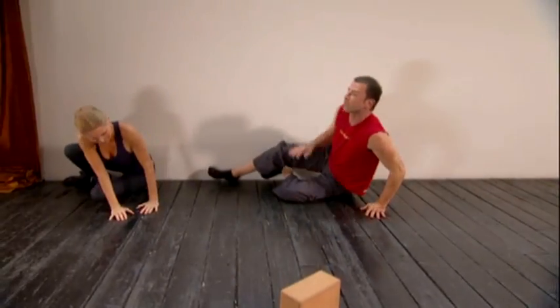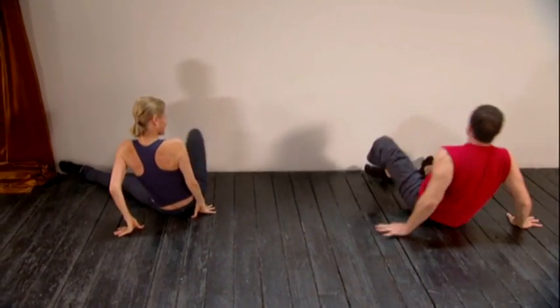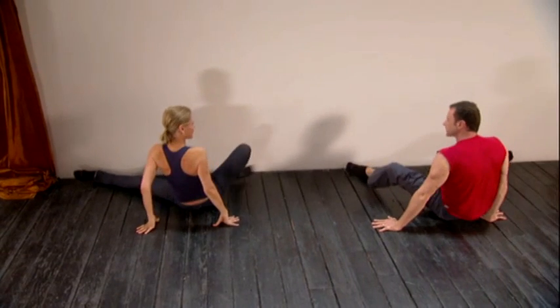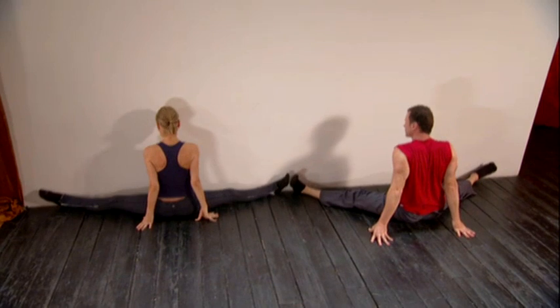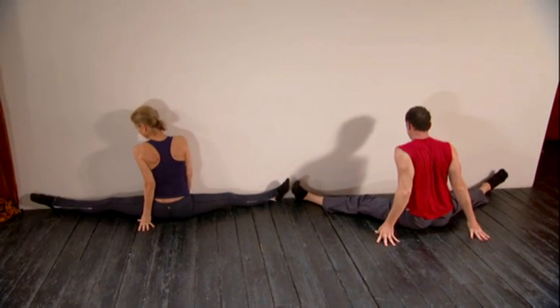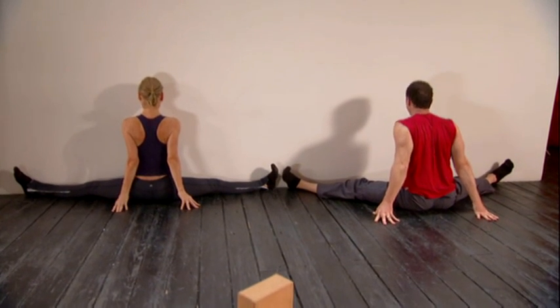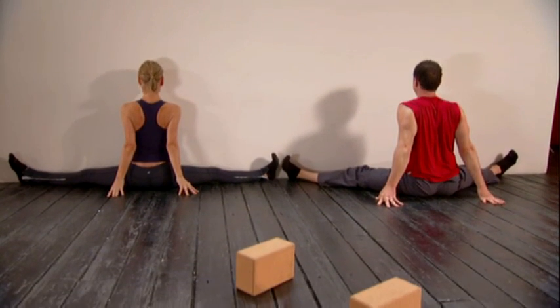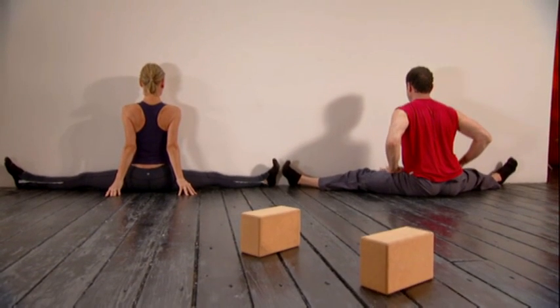And we'll use the wall for one more stretch. We're going to face in. Now take the legs into an open straddle with your heels on the baseboard. Hands behind you. Slide forward as much as you can. Great. Now just hold there. Prop up the back so you have ears over shoulders over hips. Settle in. Allow the weight of the hips to sink down.